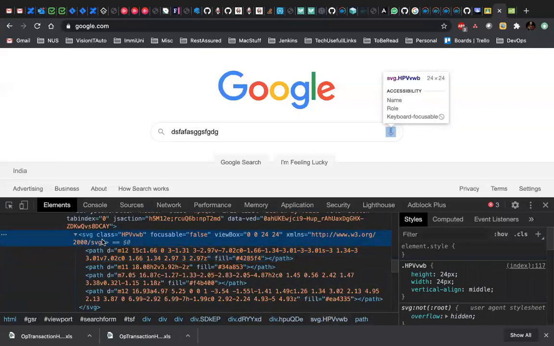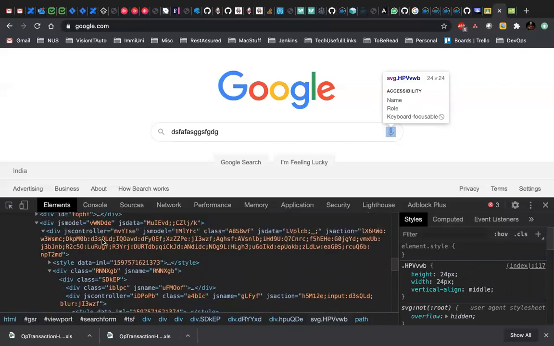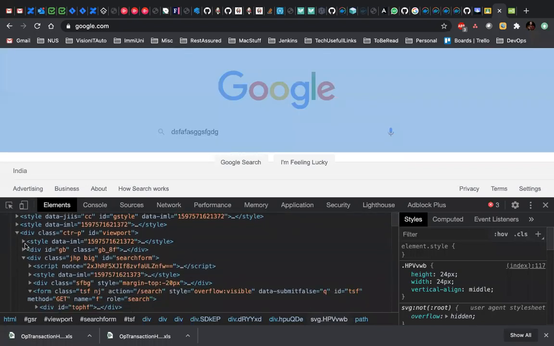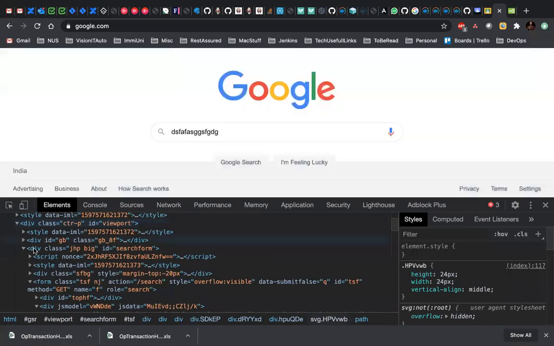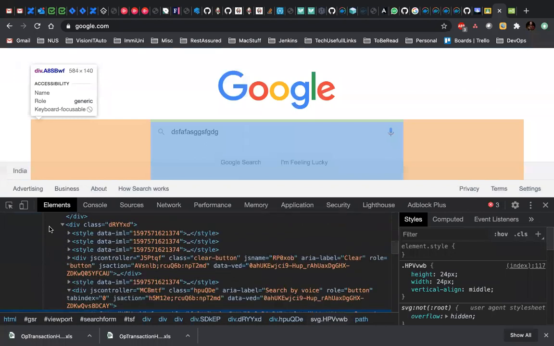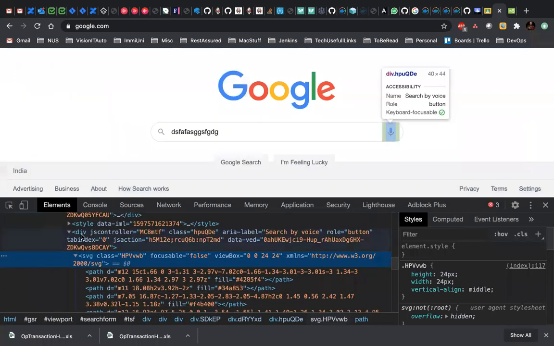So I could find it in two ways. One is I would go from the top with the path format. So I'll say, this is HTML, then inside this we have body, then inside body go to div, then inside that go to another div, then another div and div. A lot of divs inside, and eventually you will reach a div and then you will go to SVG. This is called the XPath way, or rather, in a more proper way, the absolute XPath mechanism. That is, you are trying to locate the element using its path.